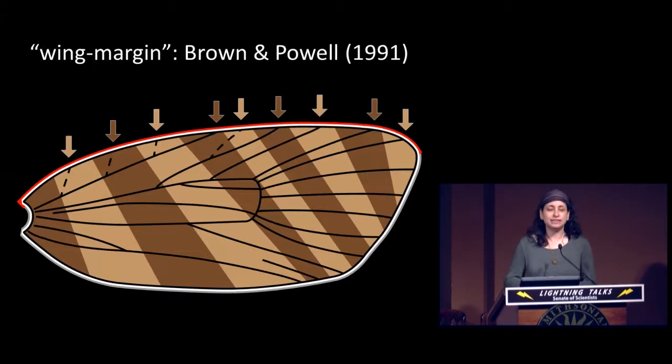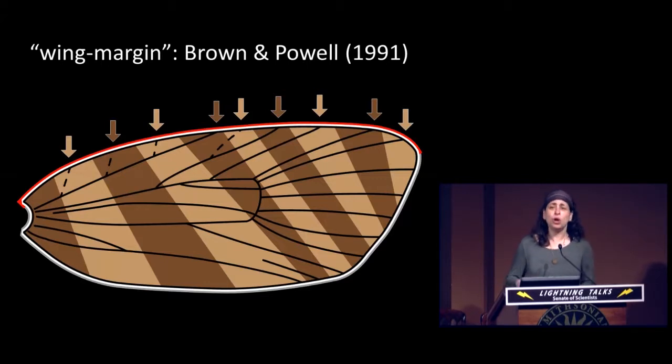Here on the screen you can see an illustration of a model that was proposed that does have the potential to be used to designate homologies and reconstruct evolutionary history for tiny brown moths. I call this the wing margin model. If you focus on the wing margin up top that's highlighted in red, you'll see that where each ancestral vein terminates along that margin, those veins are each surrounded by one band of color. There's alternating dark and light brown bands.